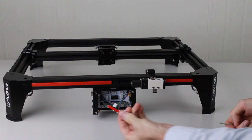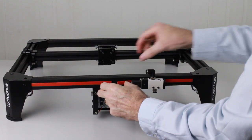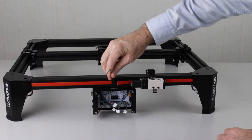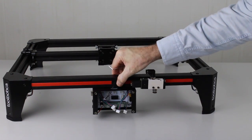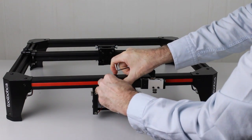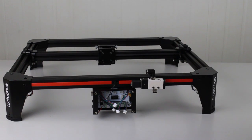Next we'll install the plastic strip back in to hide the wires. Simply slide in one end first. Ensure that the nut inserted in there is off to the side, and ensure also that the wires aren't caught. And there we have it.